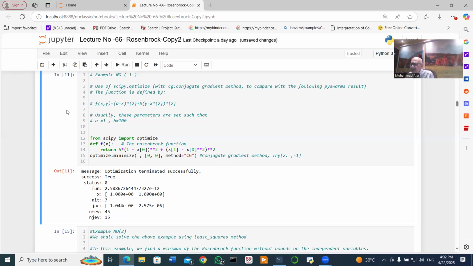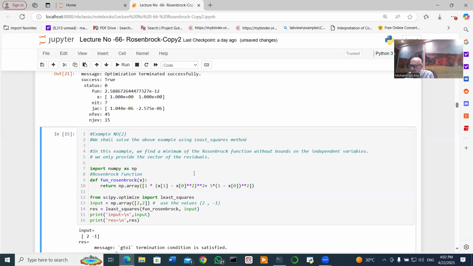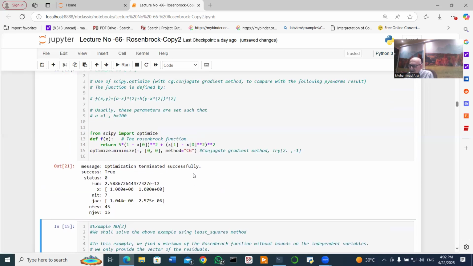When I run the program, yes, we will have the minimum value of the function, a number multiplied by an exponent to the power of -12, which is practically the same as the previous answer, and the coordinates where the minimum occurs, 1 and 1, which is also the same.